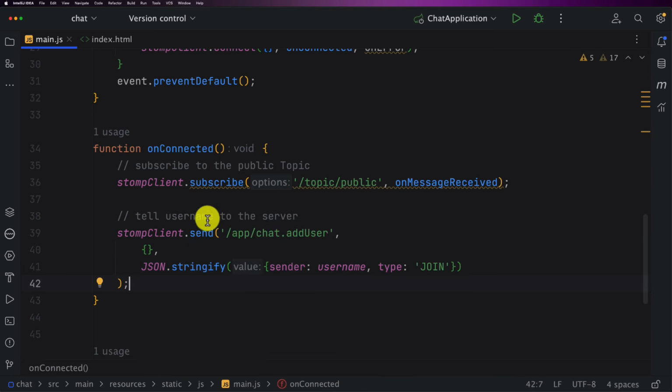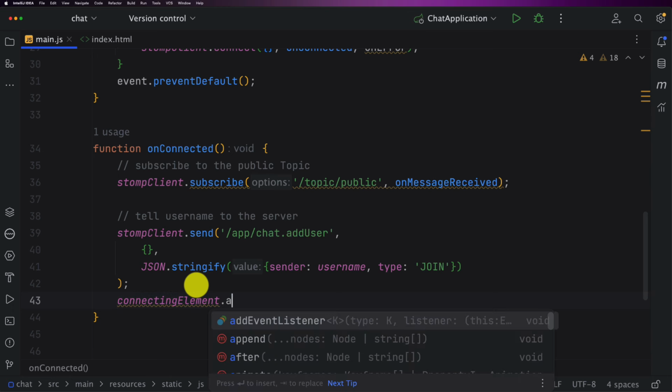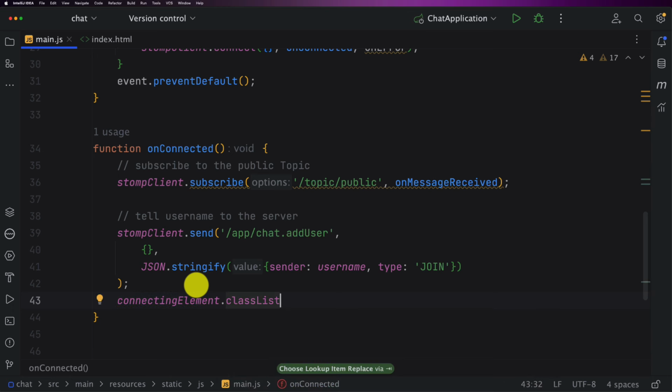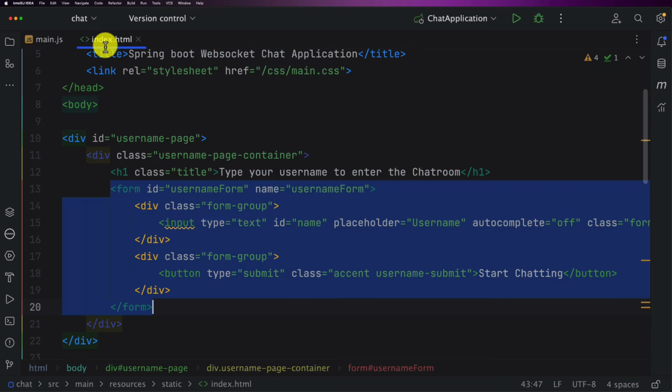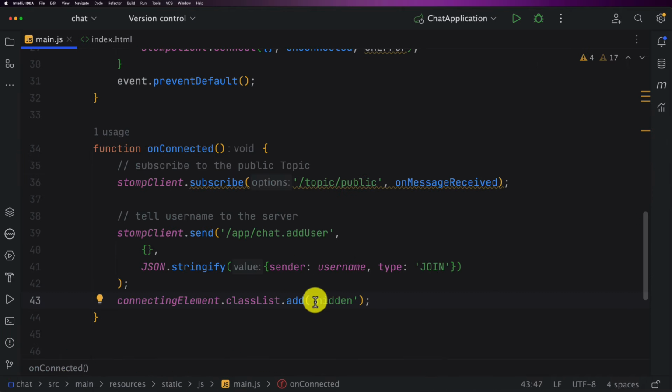All right, so like this, we have already informed the server that a new user has joined. Then let's say connectingElement dot classList dot add, and let's add the class hidden. This connecting element is this block right here, and once the user is connected, we need to hide that block.